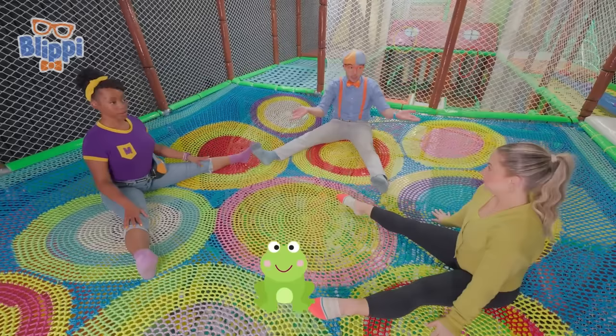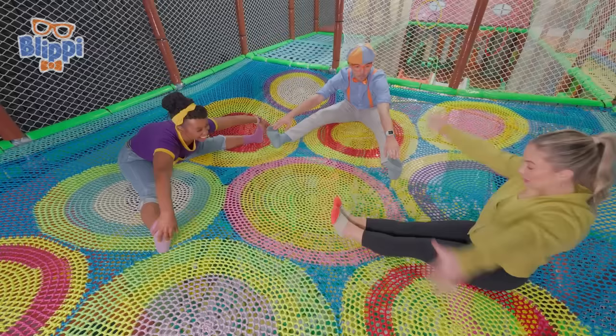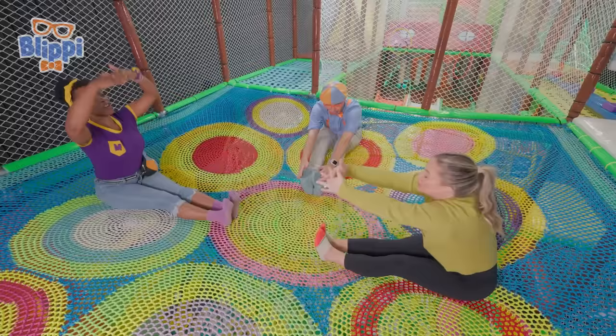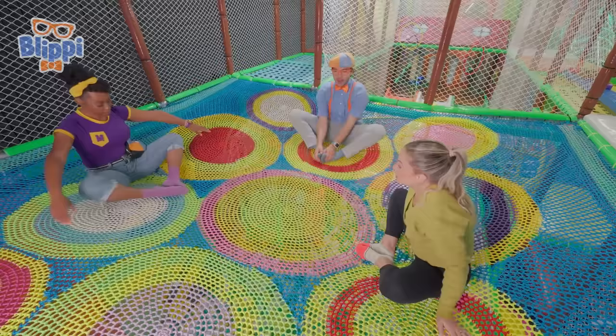Yes. Okay, so straighten your legs out and try to reach your fingertips all the way to your toes. Okay. That's not so far for me. That's a good stretch. You can also bring your legs together and try to put both your hands around your feet. Reach really, really hard. Ooh, this feels nice in my back. Yes. This is a hard stretch. You got it, dude. And you can also bring your feet in just like a frog, try to bring your nose all the way down to the ground.